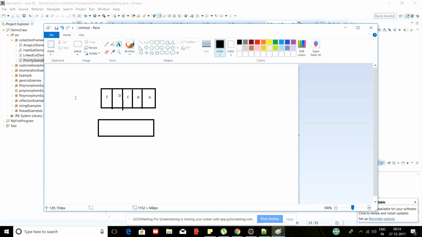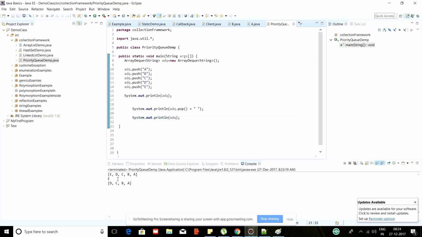Popping is just deleting either from this end or at the back end. When you are deleting, the first element getting deleted is E. Then the array DQ that is present is D, C, B, A.